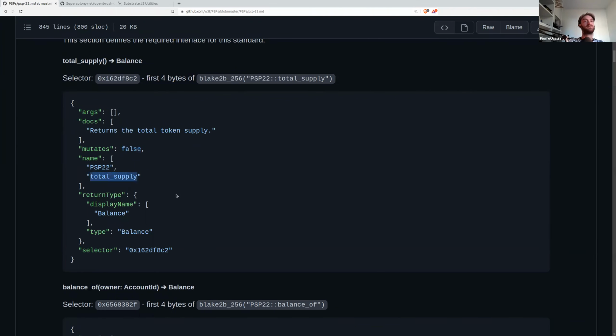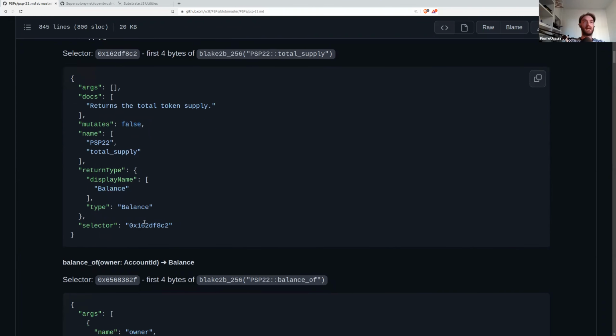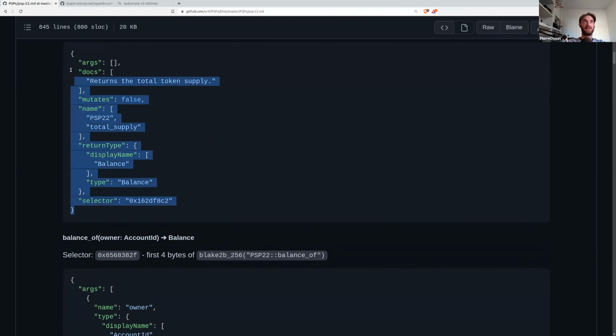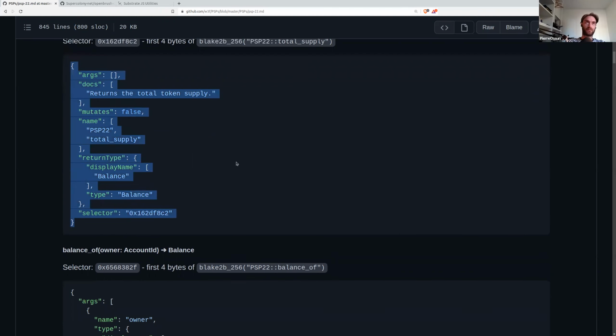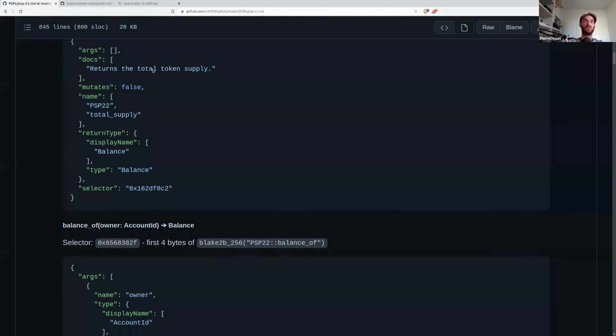There is a name, the return type, which is a balance, and later in the types we will see that balance is a U128, and the selector. And don't worry, when you develop a smart contract, of course, this is automatically generated when you compile your contract, but you just need to be sure everything is respected.